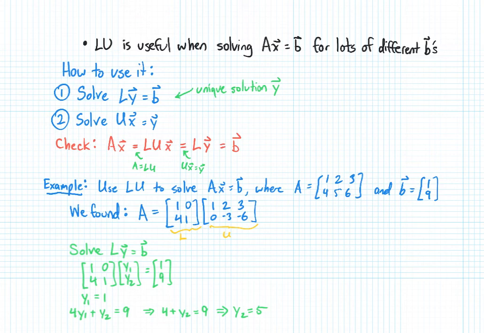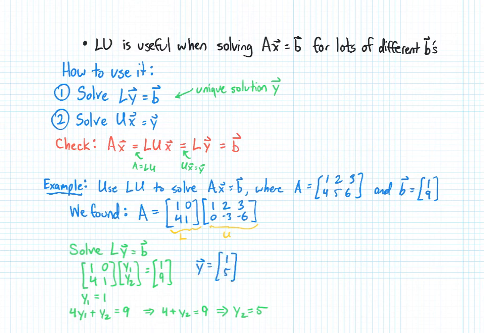Now this sort of thing always happens when you solve for Ly equals B because of this special property that L has of being lower triangular. That really means that when you write out the first equation, it's just going to be y1. You can substitute that into the second equation and solve for y2, substitute into the third equation, solve for y3, and so on. It always works this way. So that's the benefit of having a lower triangular matrix. The solving process becomes very routine. You solve for y1, substitute, solve for y2, substitute, solve for y3, and so on.